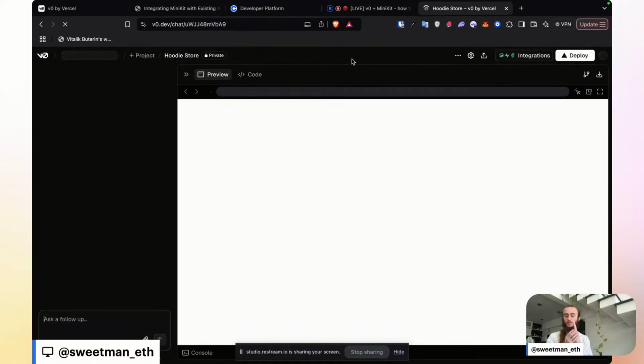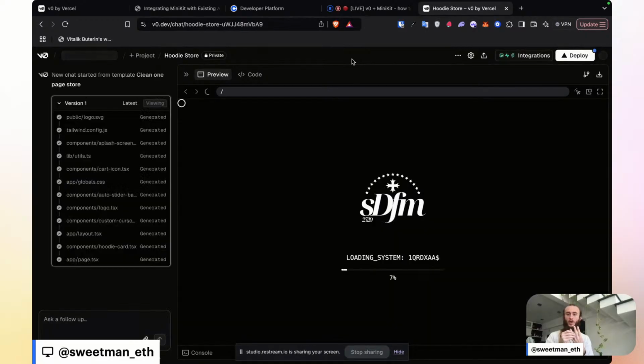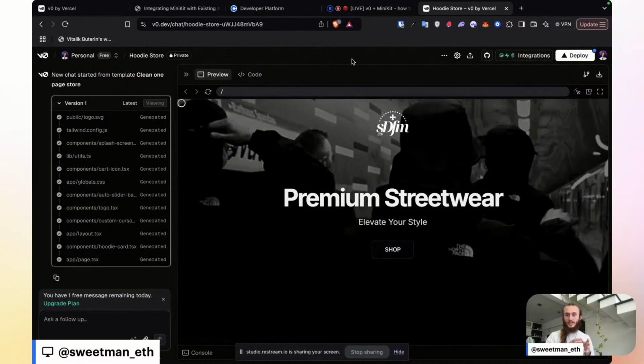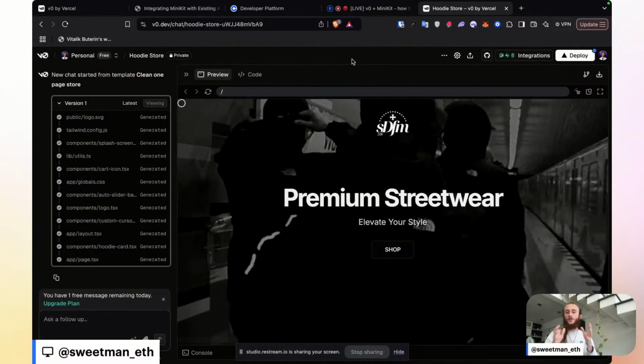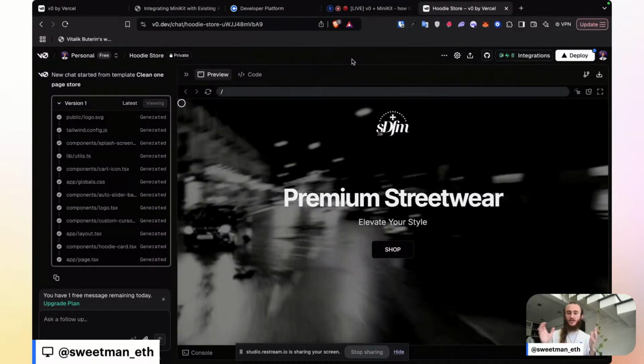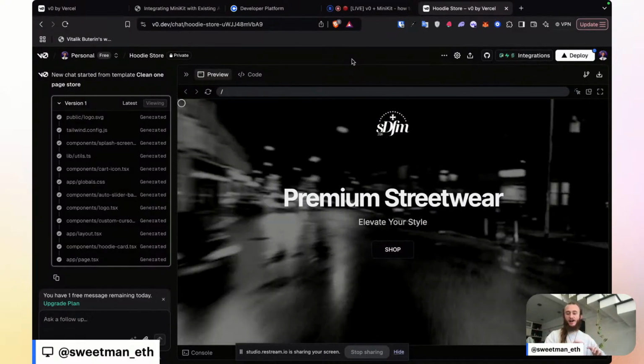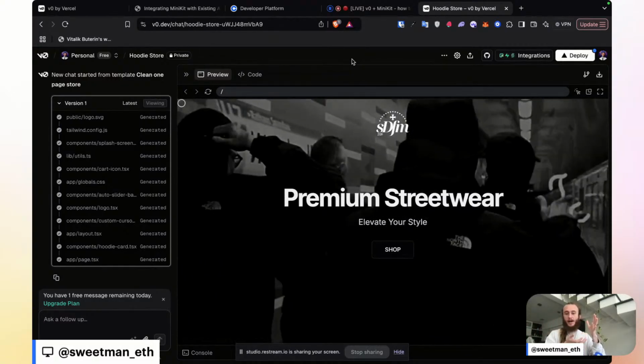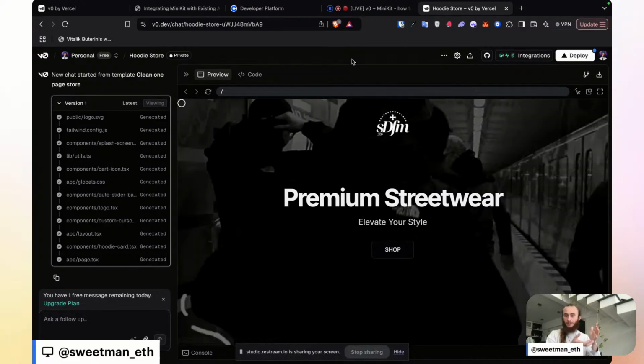So we've talked about what is vibe coding. We've talked about what is V0. Going into the other 2 points, what is a mini app? A mini app is an application that you've built that is distributed inside of other apps like Farcaster, Base, World App, and there's many others that are super apps that then have apps inside. Telegram is another example of an app that allows you to build apps and publish them inside as mini apps.